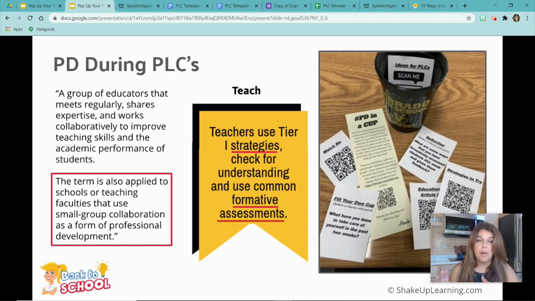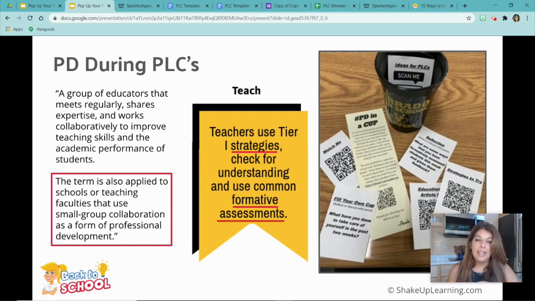Or if you've been doing observations as an administrator, or if maybe a coach has been in your room and said they loved how you did something, and can you please teach the other teachers on a grade level how to do something, then that's a really good use of that time because the teachers are learning something and they can take it right back to their students.